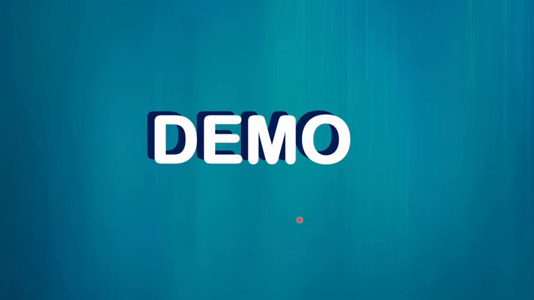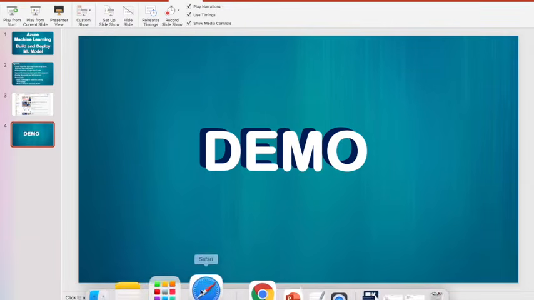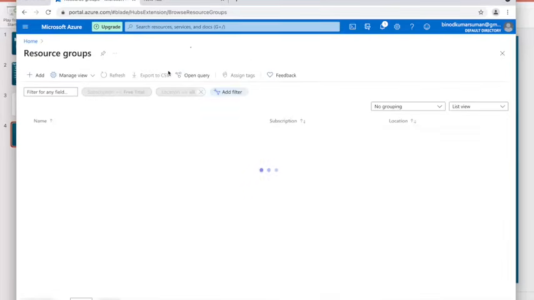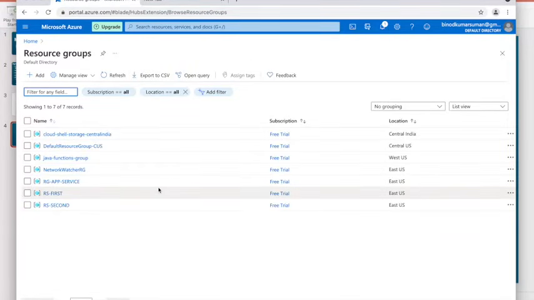So let us start the demo for the day. First, go to the Azure portal. I'm confident that you must have an Azure paid subscription to do this experiment. First I recommend you create one resource group, so it will be easy to delete all the environment you have created.